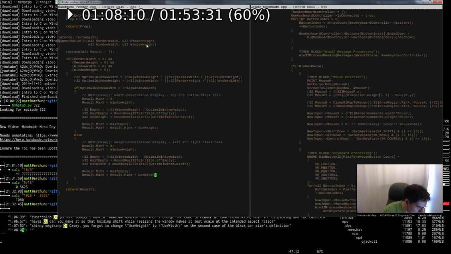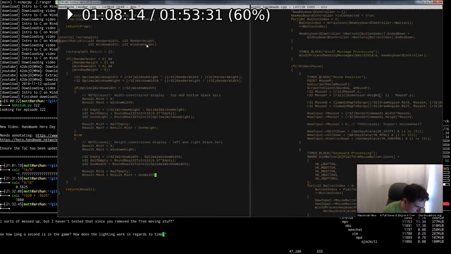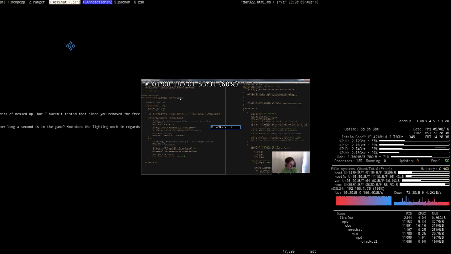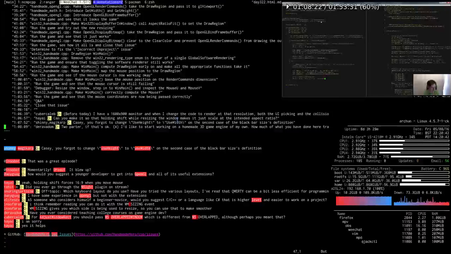Two-parter, if that's okay. A, I'd like to start working on a homemade 3D game engine of my own. How much of what you have done here transfers over? Basically all the code besides the renderer. The renderer is totally not going to help you, right? But all the rest of the stuff makes sense. B, when do you define how long a second is in the game? How does the lighting work in regards to time?